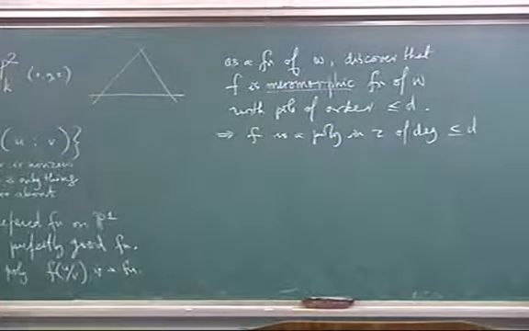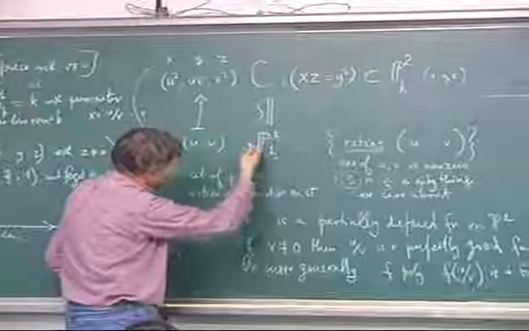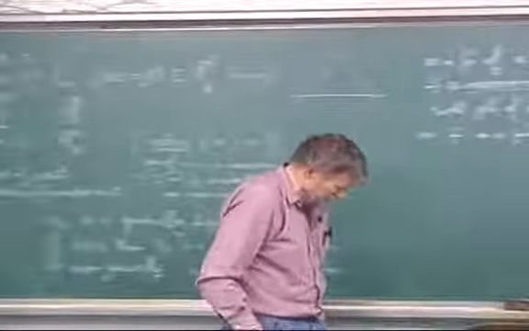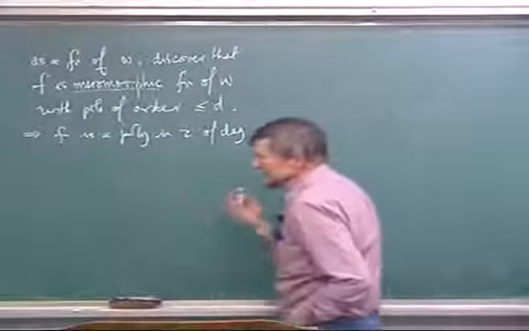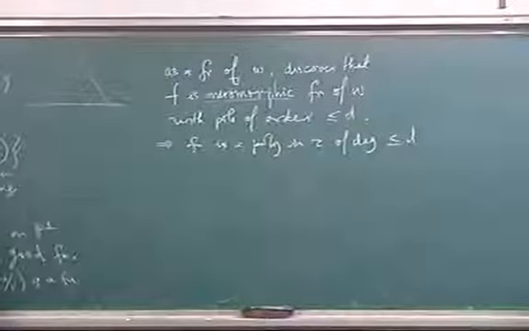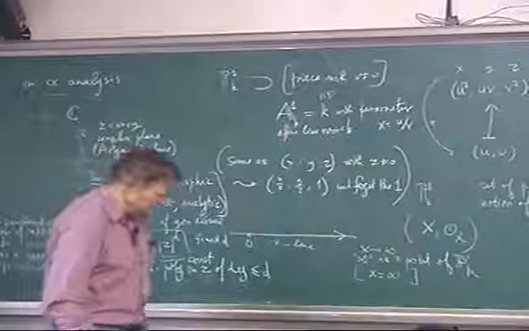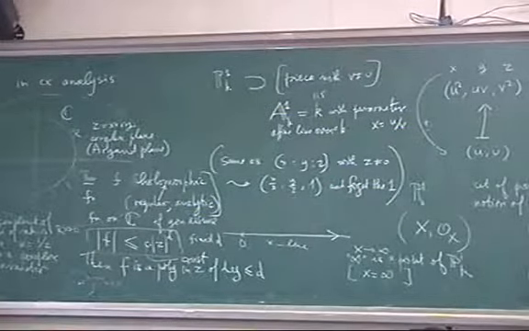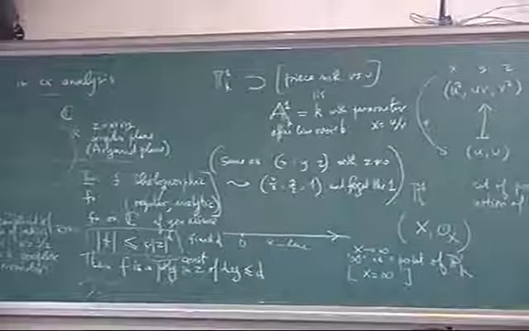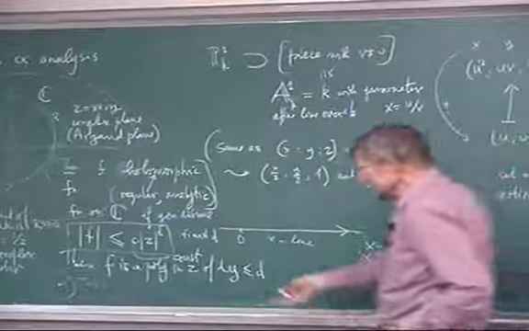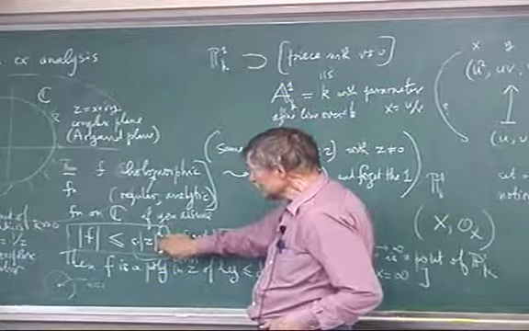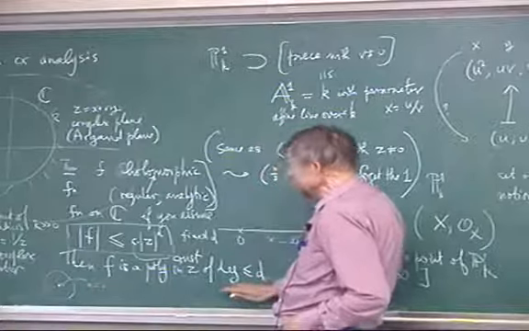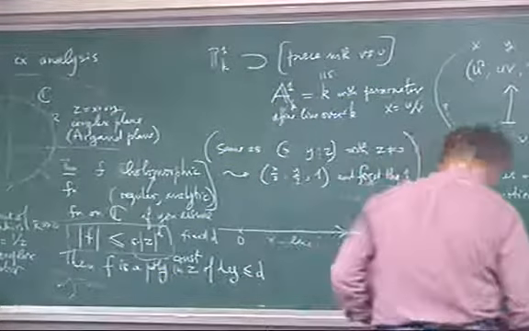Okay, so if you ask how many functions there are on this variety P1k, and I have in mind that k is, for example, the complex numbers, if you say you want the functions to be regular everywhere, you're perfectly welcome to say that, and the answer is that you only get the constant functions. That's Liouville's theorem. If you ask regular everywhere, then it means in particular bounded at infinity. It means that d is 0 here, and you get a polynomial of degree 0, which is a constant function.